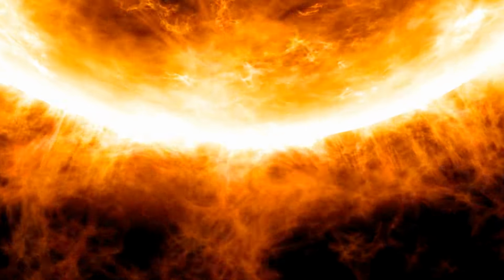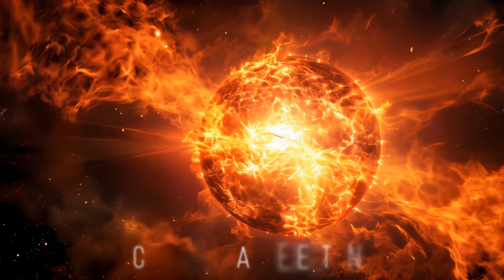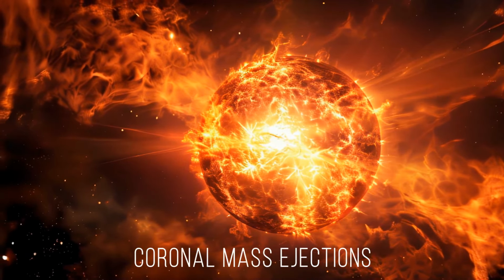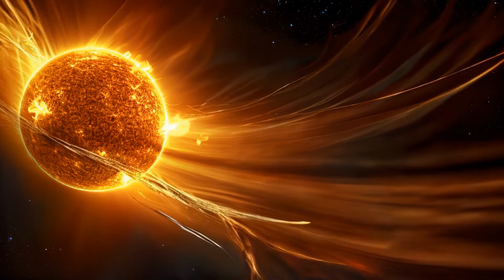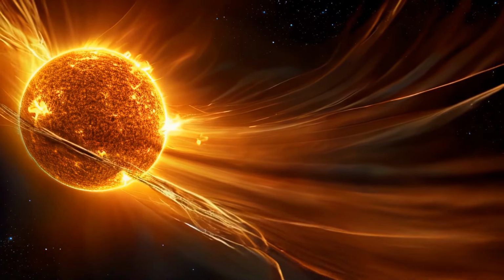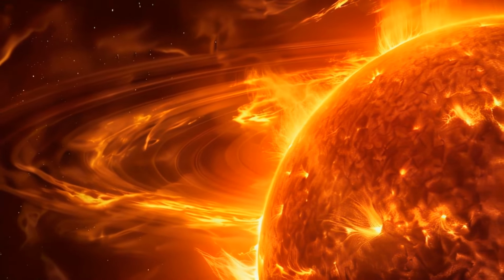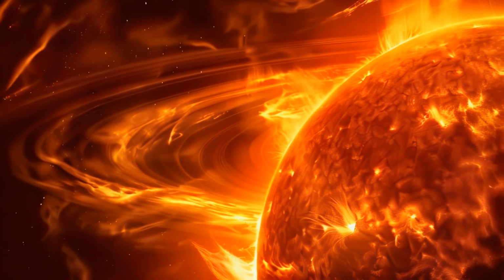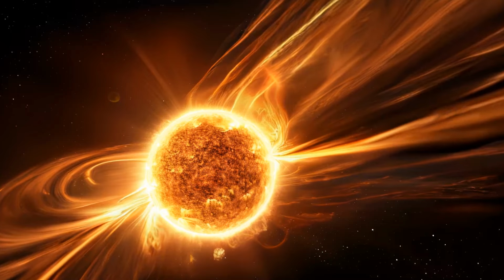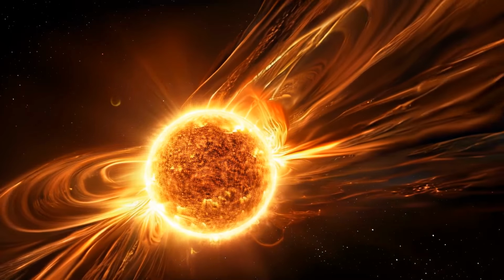But sometimes, the sun starts shedding gargantuan magnetized clouds of gas that can accelerate to incredible speeds. They're called coronal mass ejections, or CMEs. They're ejected from the sun over the course of several hours. CMEs usually look like giant twisted ropes and can occur spontaneously. Their frequency varies according to the 11-year-long solar cycle. For example, at a solar minimum, you can observe one ejection per day, and when the sun is in its most active phase, there might be 3 CMEs per day.